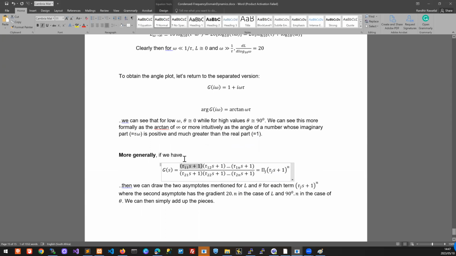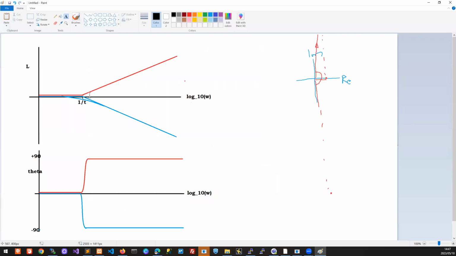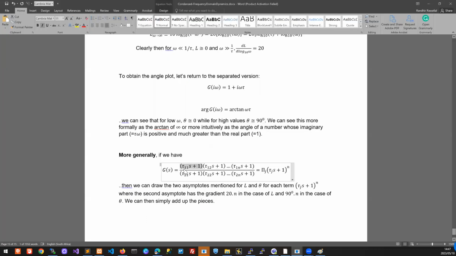imagine we were graphing just this part. Then we would say, well, that's simply a first order lead. So I go along 0 for low values of omega, and then when I reach 1 over tau 1, I have the crossover. Then I get the plus 20. So then I've completely graphed this part.